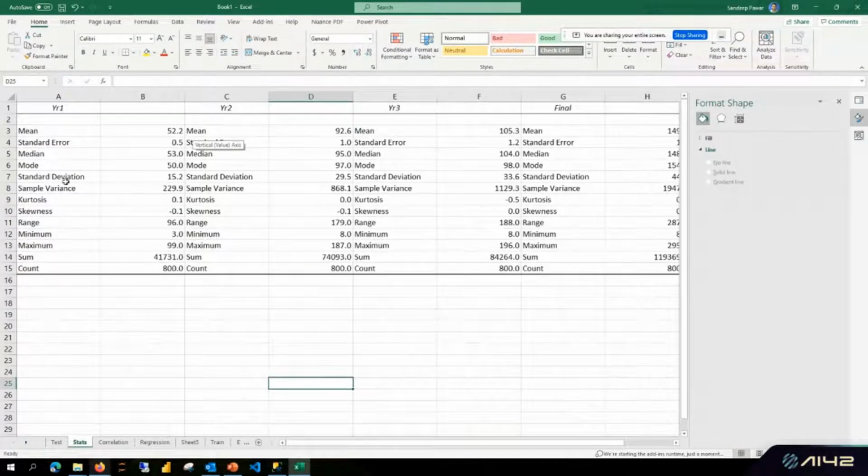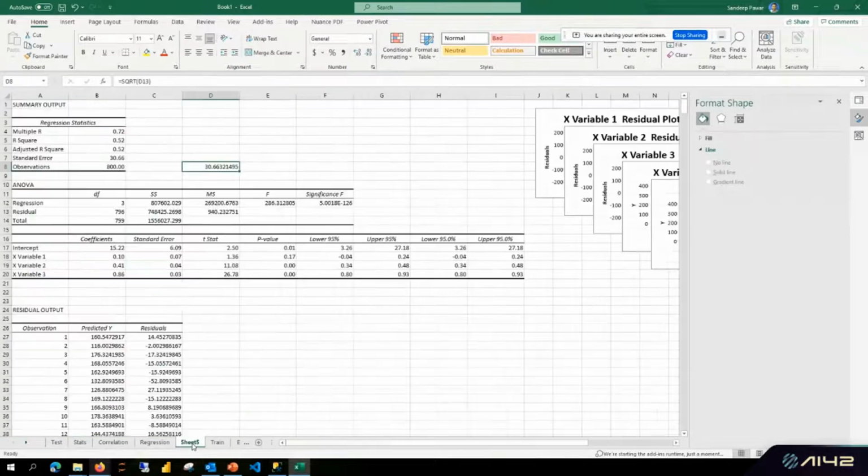The next thing we want to look at is which of these factors are important. So this is Year 1, Year 2, and then Year 3. And the magnitude of this is telling us how important that variable is. So it's saying Year 3 is most important, followed by Year 2, and after that Year 1.